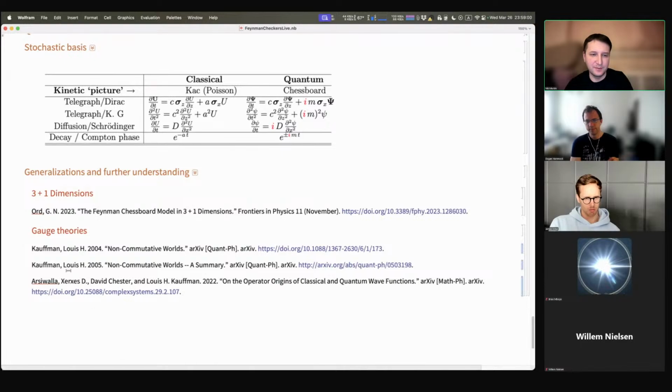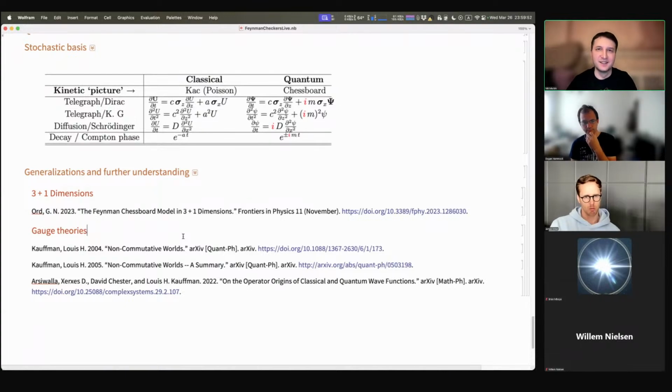There are some nice papers by Louis Kauffman, our friend, right? On non-commutative worlds. So he basically describes some potential generalization of this. He didn't mention Feynman checkers, but he mentioned the diffusion and this random walk thing, and how you can similarly derive the Schrödinger equation and the Dirac equation, and also how to generalize it to arbitrary gauge fields. So in a way, non-commutative worlds and discrete physics in general have a nice way to define it. You can get some nice definitions of derivatives and Lie algebras that have this discrete interpretation. I haven't looked into it too much, but I think it's a very nice direction that can be taken from here.